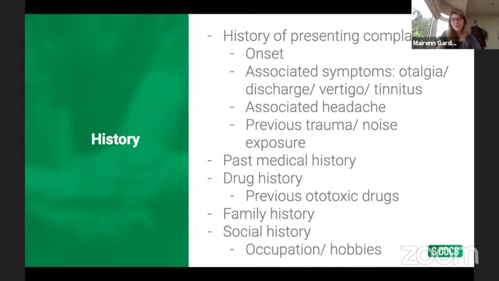Important to ask about family history, as some of these will run within the family, or are more likely to occur if a first-degree relative has had it. And finally, go over social history. Similar to what I said above, ask about any occupational hobbies that might cause hearing loss. This could be someone working in a factory and dealing with loud machines, or even listening to loud music constantly.